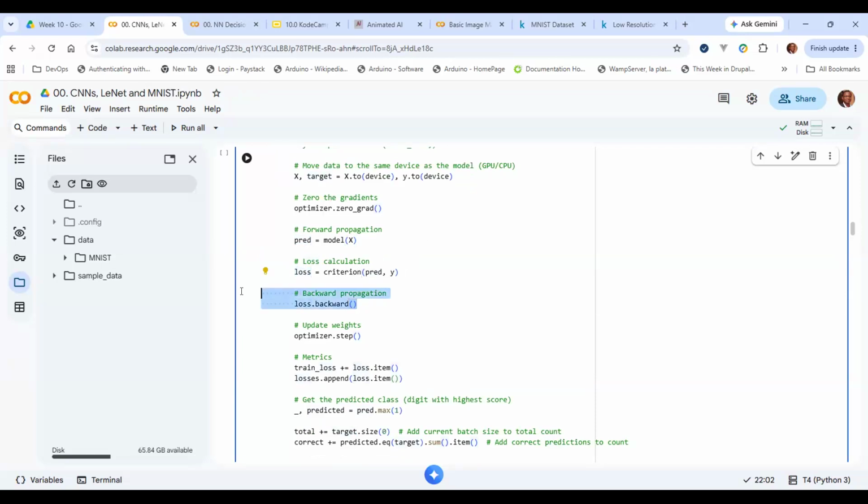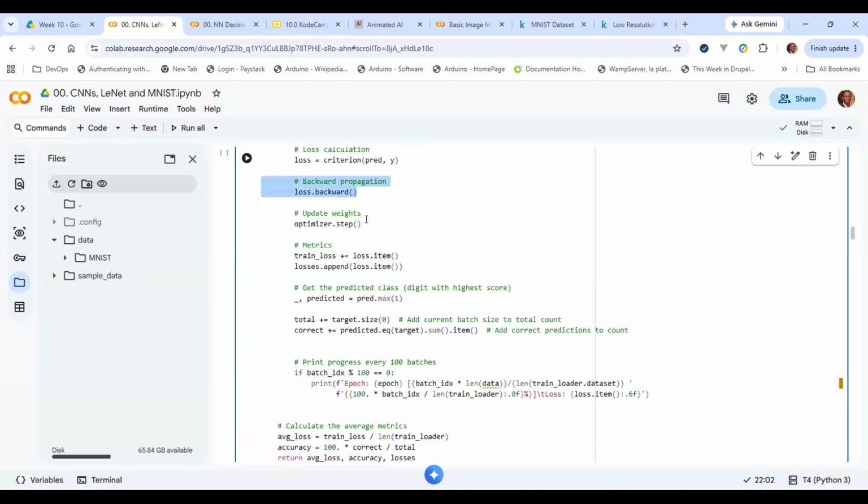You run backward propagation, loss.backward. Then after backward propagation to calculate the gradients, you run optimizer.step, right? To apply those calculated gradients to all the parameters. And then you can now go ahead and aggregate values that you use to print later on. Training loss, you keep adding the loss values, you keep updating.